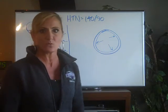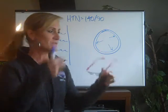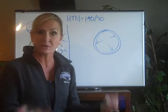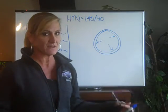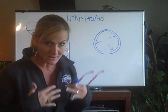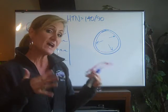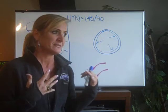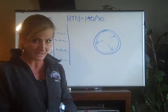when it's brand new and it's nice and warm and summery outside, that hose is really malleable. You can move it around. It's easy to maneuver in and out. This would be equivalent to young arteries, arteries like 18 to 65. As a person ages, similar to as that garden hose gets older, it's been outside, it's been exposed to the elements, that hose now starts getting kind of hard and it can get cracks in it. It's not as easy to move, and that's also what happens in the arterial system as people age.